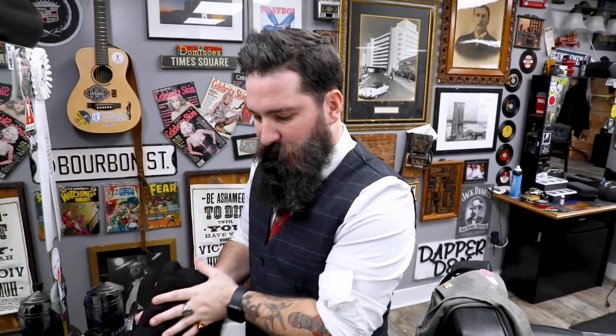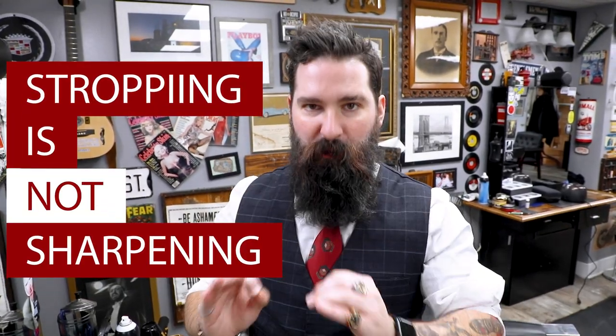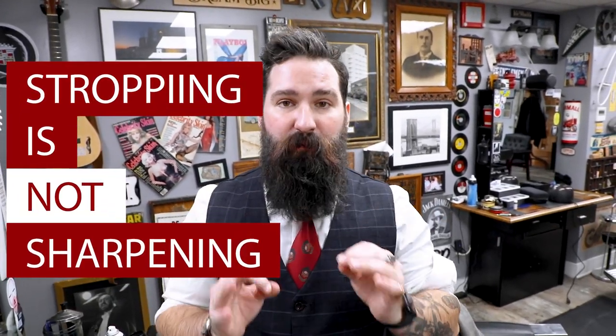Now, while you're waiting for that to absorb into your skin, if you've got some time, you can start stropping your blades. Very important to strop your blades. Again, stropping is not sharpening. I've said this before in past videos, but it's very important to understand that stropping is not sharpening.